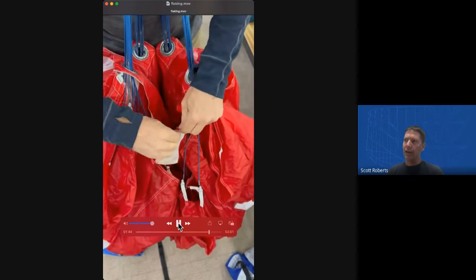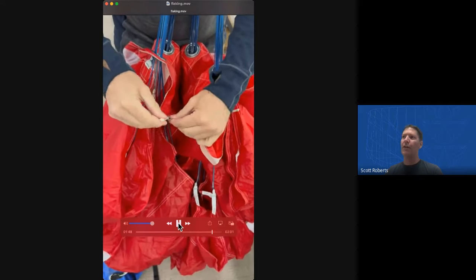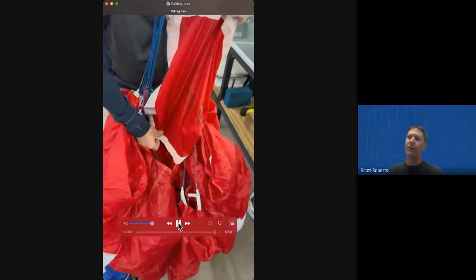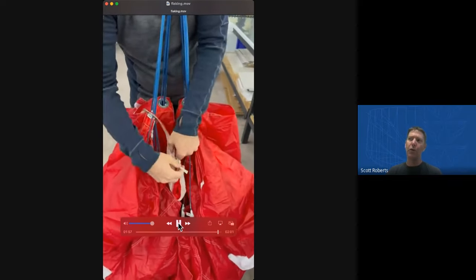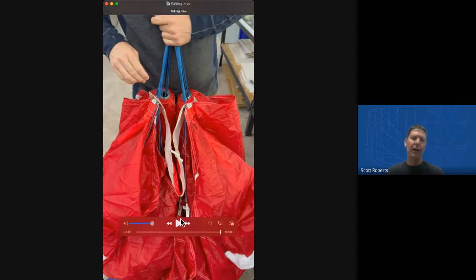Someone told me a lesson one time that parachutes don't malfunction. It's actual lines that malfunction. And if you think about it, most malfunctions come with problems between the lines and each other or the lines and the parachute. So the reason we're flaking a lot of this parachute out like that is we're trying to get the lines into the center and tight and the fabric out to the sides and away from the lines. It's kind of the general theory on the pack job.